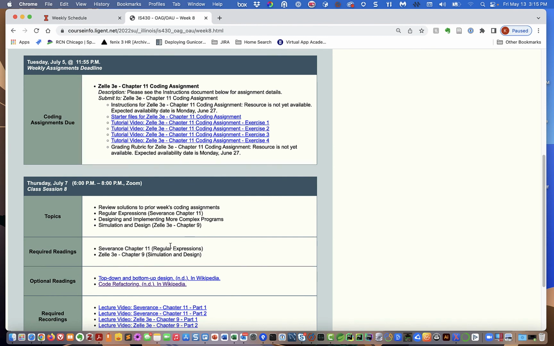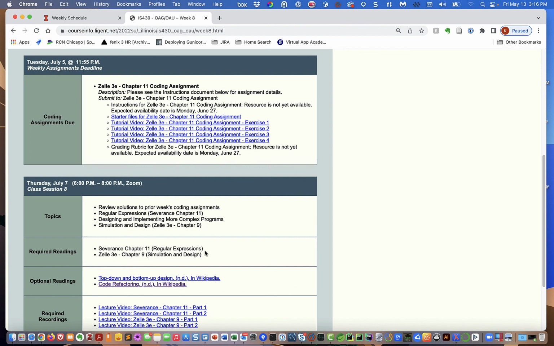The first one is regular expressions. Regular expressions are kind of a mini programming language that allow us to come up with ways to search for strings within strings. Typical things that we might use them for is finding the records in some kind of a log file that interest us.